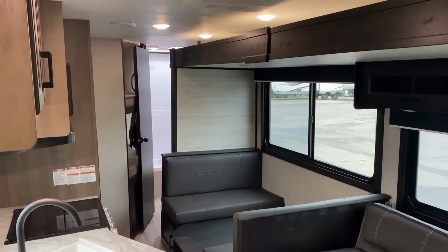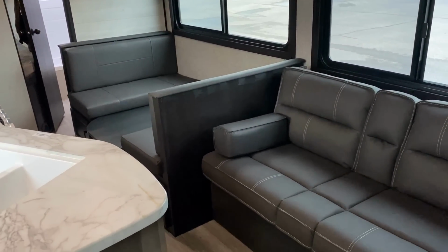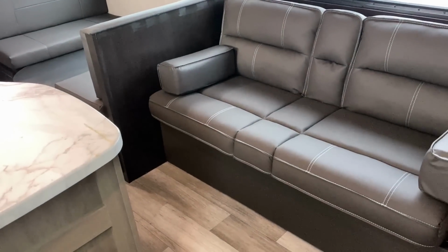But another of the really unspoken benefits you don't think about when you first look at this floor plan is the traveling access in the road mode.